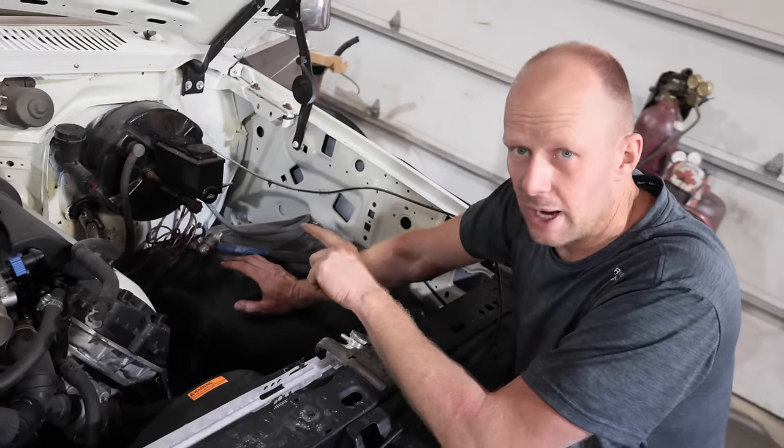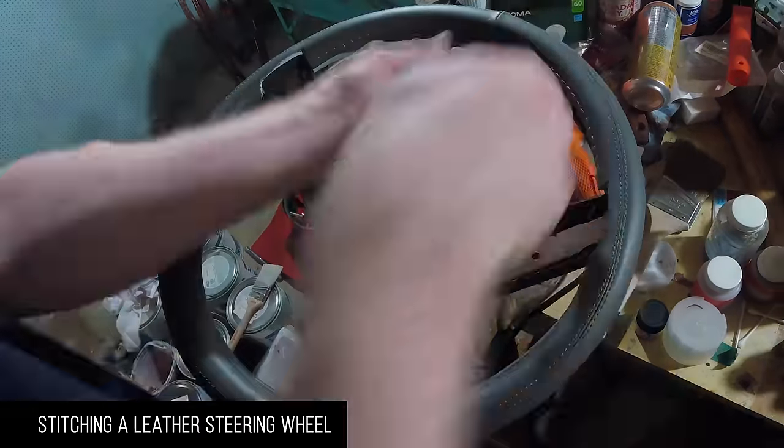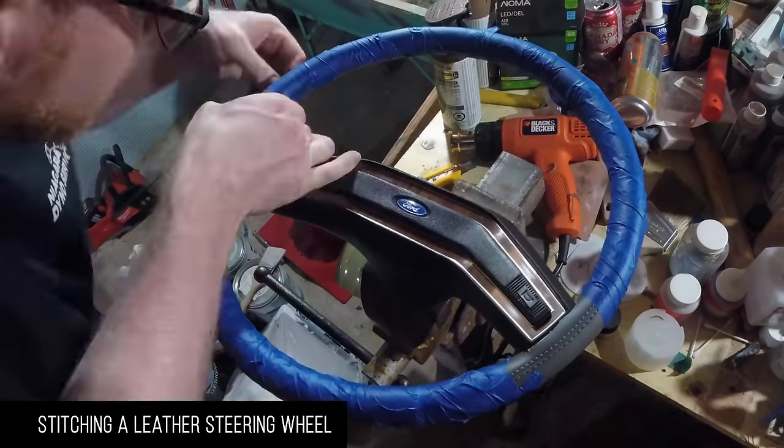And we're wrapping the steering wheel so that it matches the interior. Then while he's doing that, I'm going to get going on the column. So here we go.